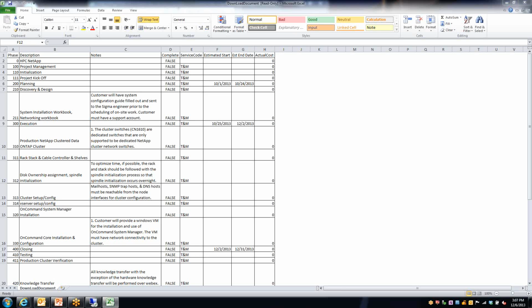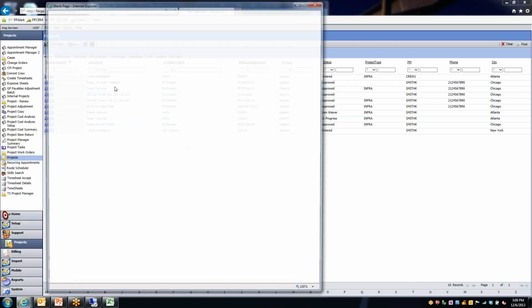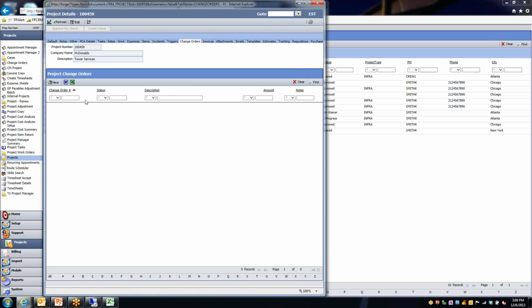Absolutely. The functionality is virtually identical. I either take my spreadsheet and import it using that import tool, or I go to any of my forms here, be it a project, a work order, a contract, whatever it may be, and I can just export whatever detail directly via Excel as well. So if it's even just exporting all the change orders pertaining to this particular project, here I don't have any, unfortunately, but I could click on my download to Excel and send that right out to my customer.